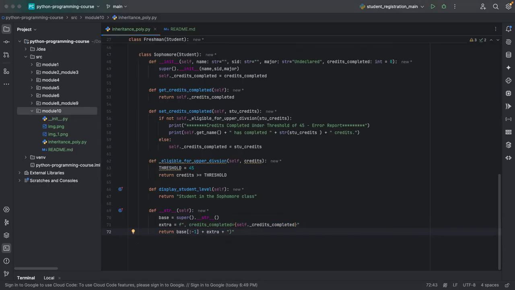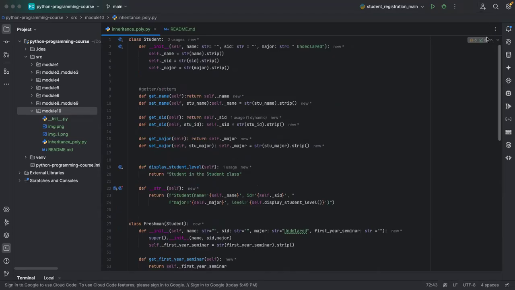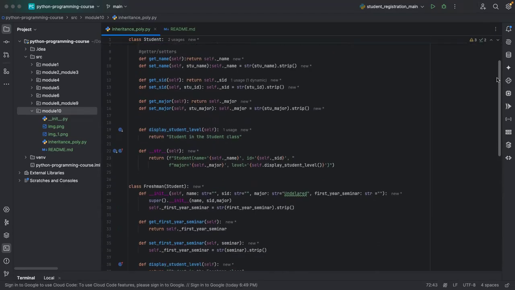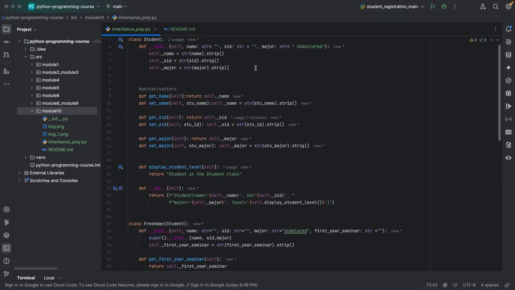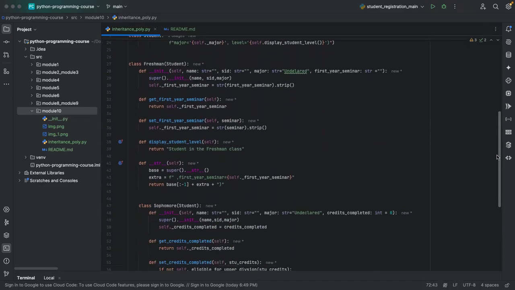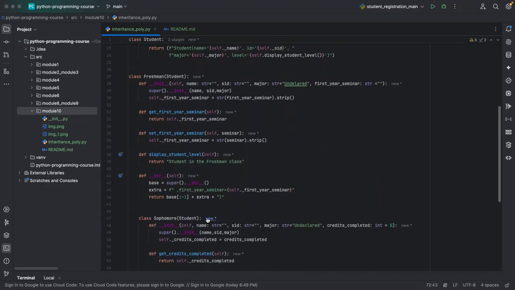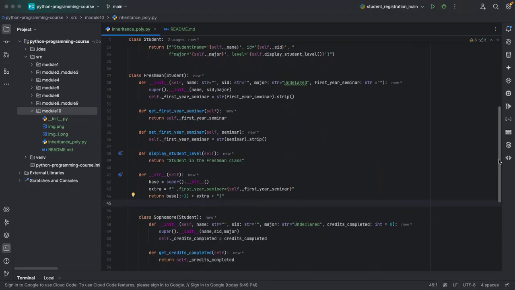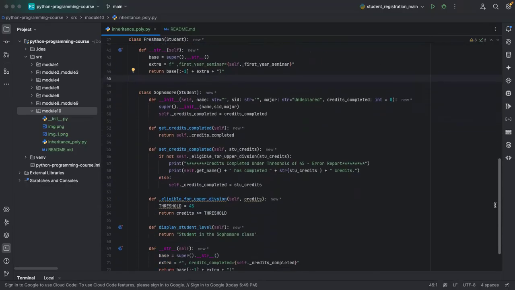All right. Okay, so moving forward, our very last class that we will create. So we have all three of our classes: the student class, which is our superclass, and our freshman class and sophomore class, which are subclasses that inherit or extend from our student main class. And we can override the methods that we inherit.